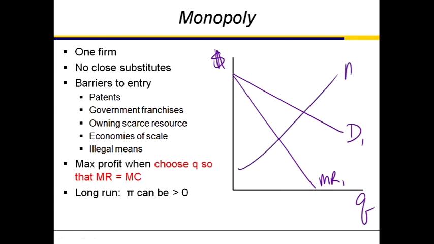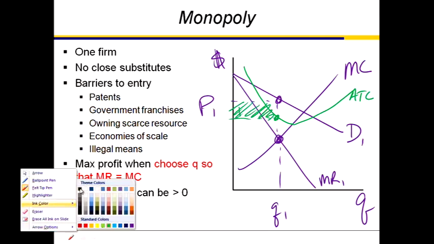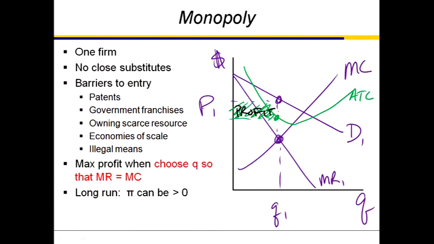Throw a marginal cost curve on here, and that gives us the intersection of marginal cost and marginal revenue. From that quantity dash up until you hit the demand curve, that tells you the price that they will charge for that product. And then again, because this is monopoly and there are barriers to entry, this monopolist can be earning profit in the long run, which means that we can have a cost curve that comes down below the demand curve. As always, it's going to hit its minimum when it crosses the marginal cost curve. And so in this case, I've got a monopolist who's earning profit equal to the area of that rectangle, that shaded in rectangle.